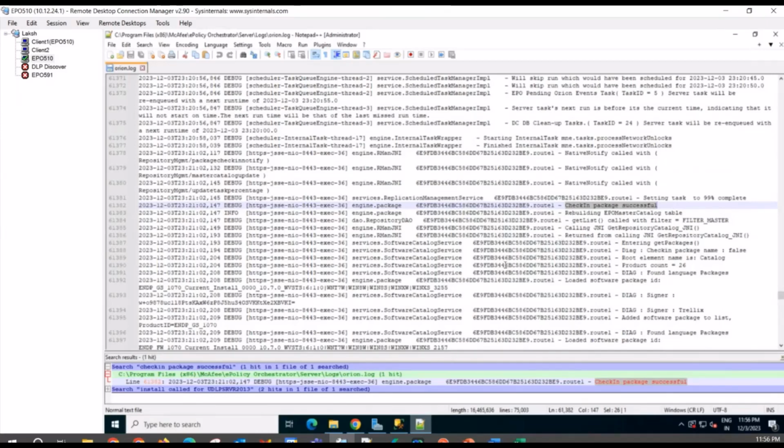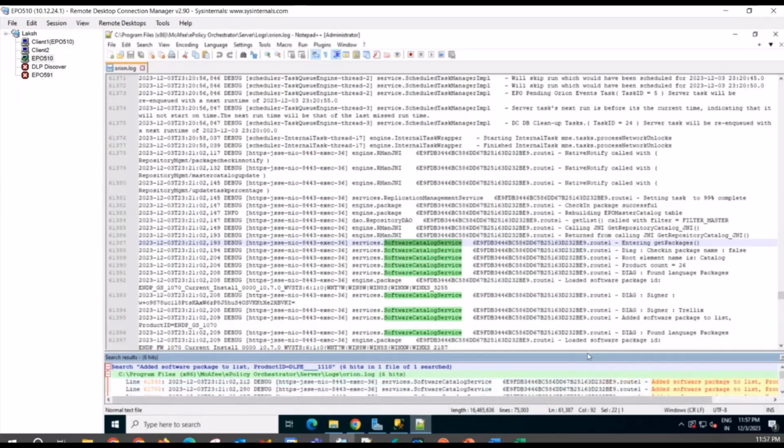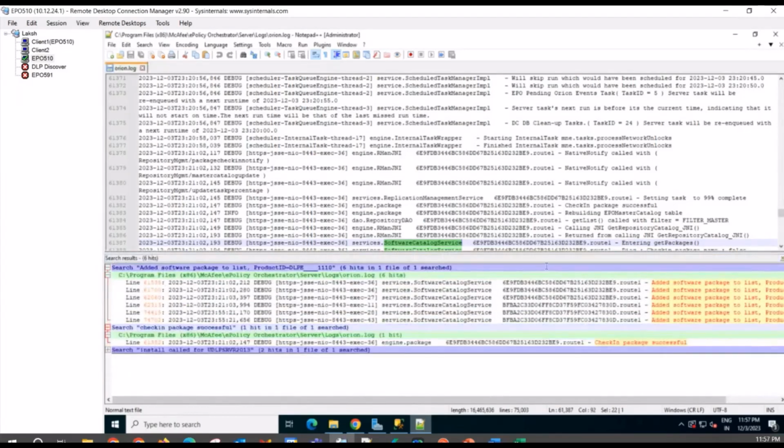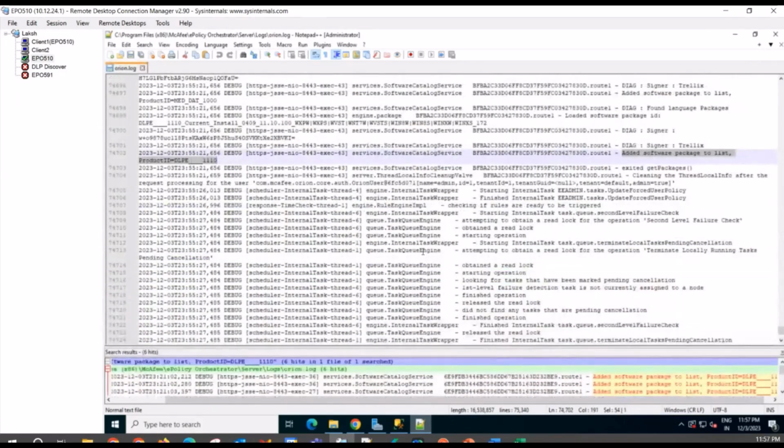Also, you will have another line where it will show added software package to the list, product ID DLP 11.10.1110. That also we can check out.